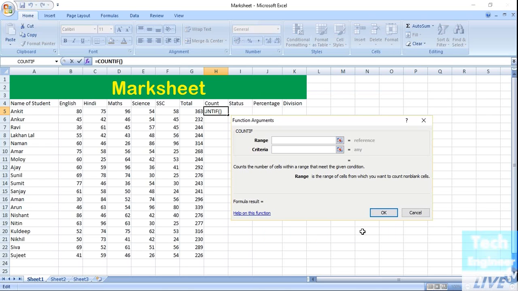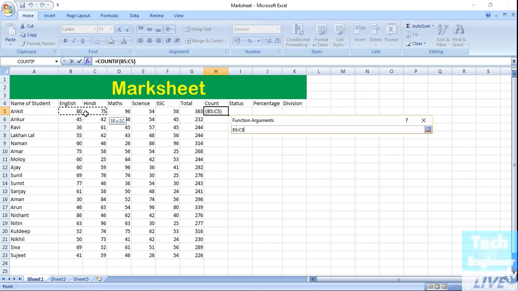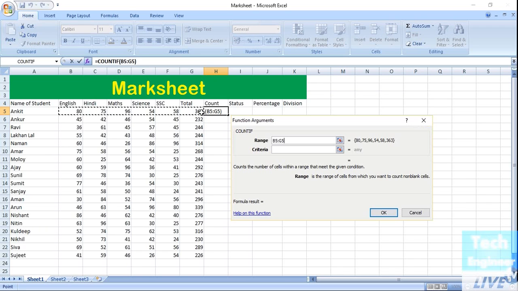Click on it, okay, and the range you want to select. For example, I select these ranges: 80, 75, 50, 363. I selected the range from B5 to G5, and the criteria I want to use is less than 33.